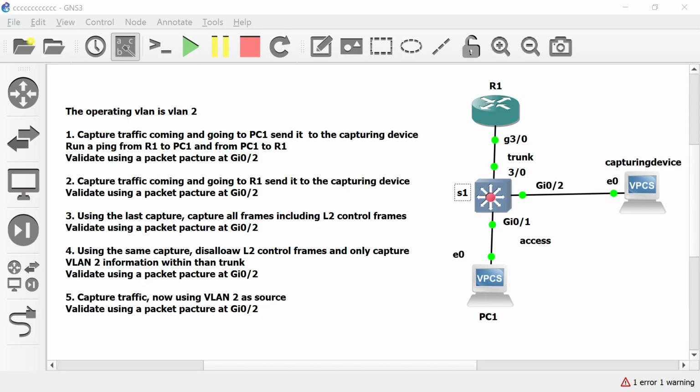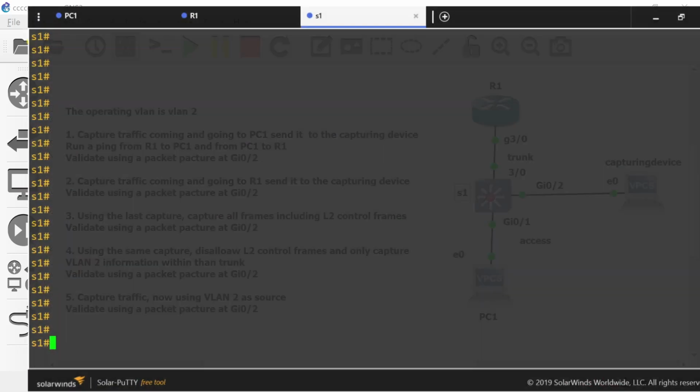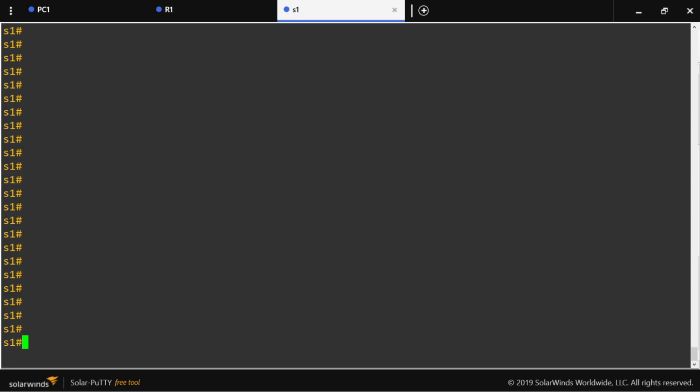Run a ping from router 1 to PC1 and from PC1 to router 1 in order to validate using a packet capture at gigabit 02. So, okay, what this is trying to tell us is that we are going to configure a monitor session.